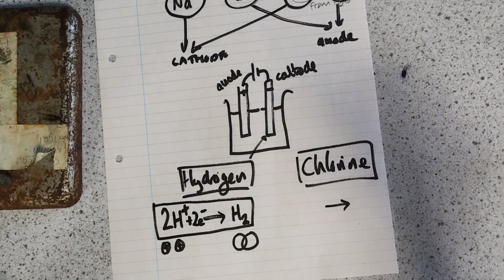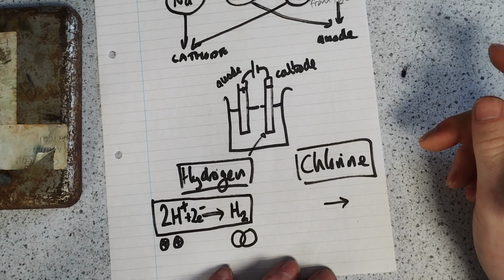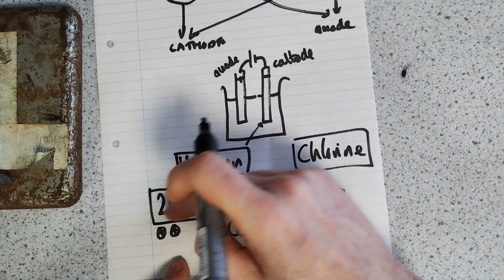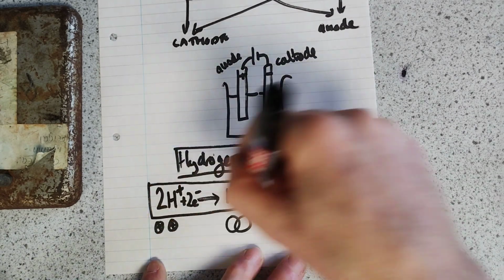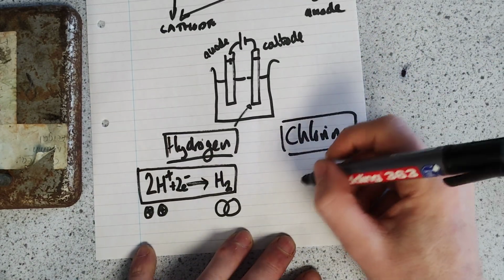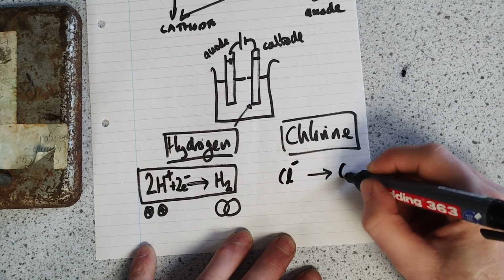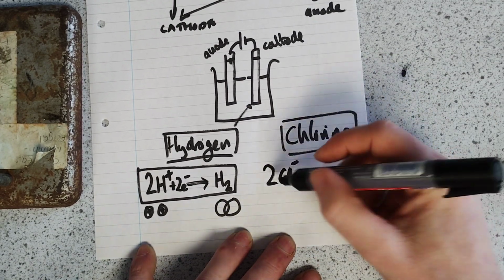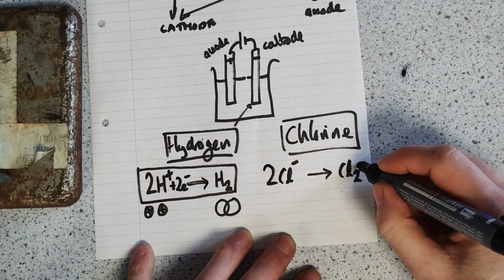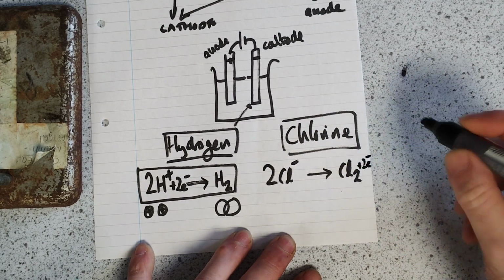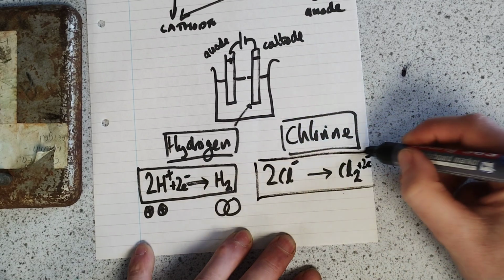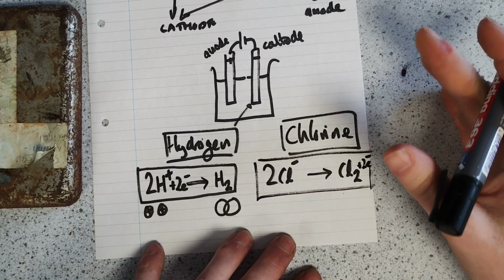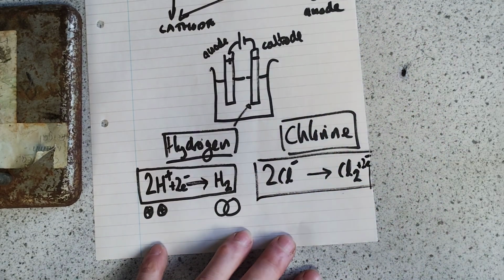I'm not going to do any more on this video about how to write those. We've done some of these before. So the positive ions gain electrons. When a positive ion gains electrons, this is called reduction. On this side, we know that the Cl minuses will form chlorine. Chlorine is Cl2. You're going to need two Cl minuses. The negative ions will lose electrons, 2e minus. That's the half equation for that side. If you sort of got a bit lost at that bit, don't worry. By the third time we've gone through, hopefully you'll understand it a bit better.